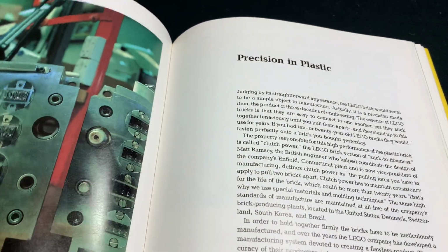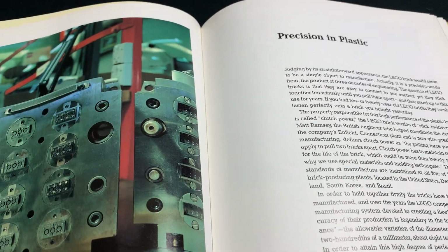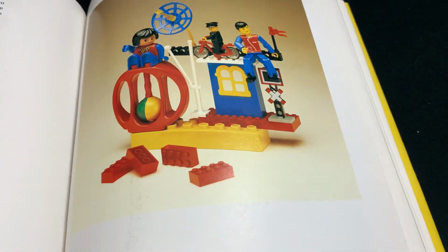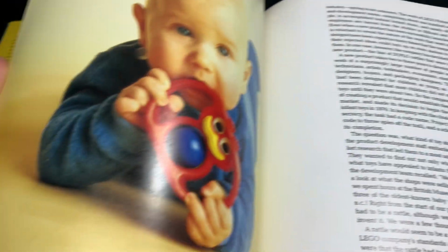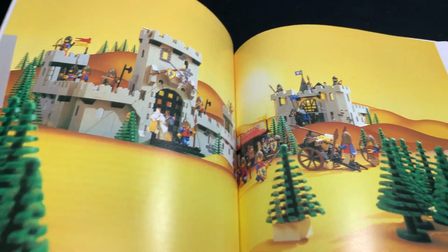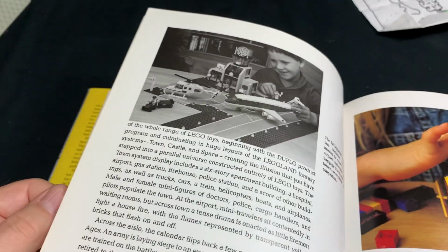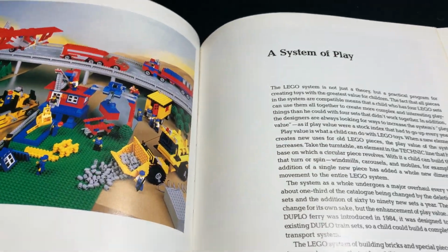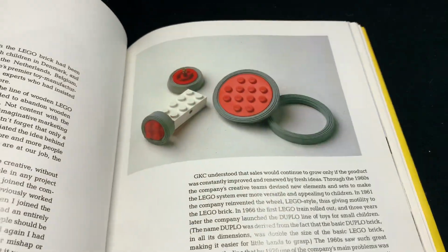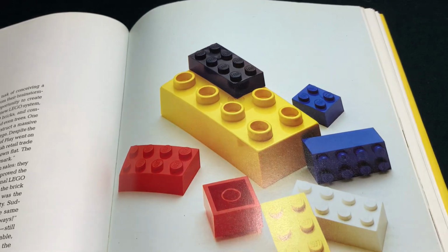They'd have to order the colors specifically. Now they can just make whatever colors they want just by basically shaking up stuff in a paint can. The molds. So it's a lot of information. It's dated information, obviously, because it's from 1987. I had that set. So I really liked having this book, especially for free. The old Lego tires, and I read it from cover to cover.